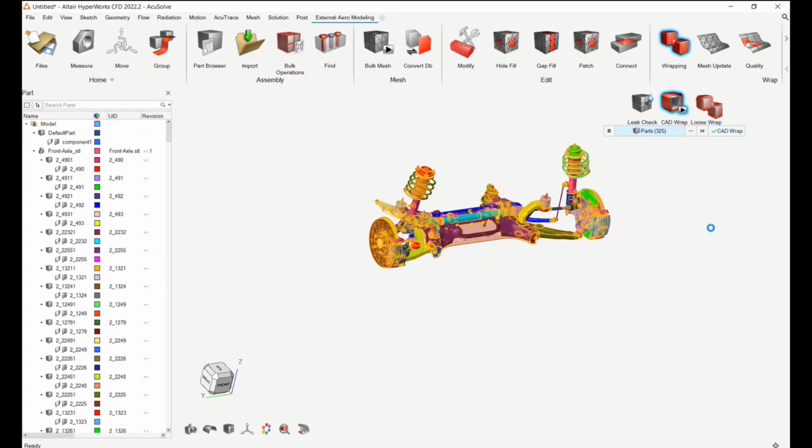Some issues in the mesh need to be fixed. So that's why it is called CAD wrap, because it keeps all the discrete geometry as it is. Another thing is that it extracts the faces pretty nicely, such that you always get a watertight model without any issues. So this is another approach which we added a couple of releases ago. And in the last release, the .2 release, the performance is improved significantly. We multi-threaded this CAD wrap.